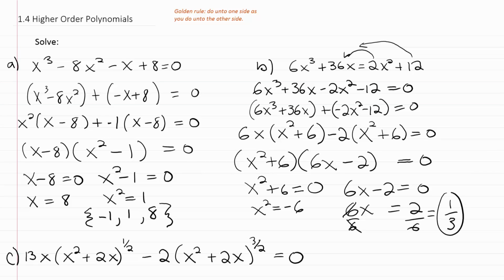So that's one answer. Now for the other one, we have basically that x will be equal to plus or minus the square root of negative 6, right? Because in order to get rid of the square that's on the x, we take the square root of both sides. And that can be written as eventually x is equal to plus or minus i square root of 6. So all I did is pull out the negative 1 there as an i. So we have 3 solutions again, which of course is appropriate for a polynomial that has degree 3.